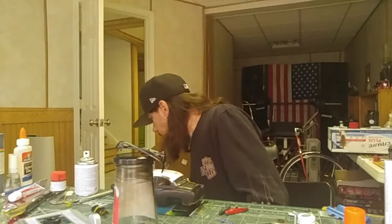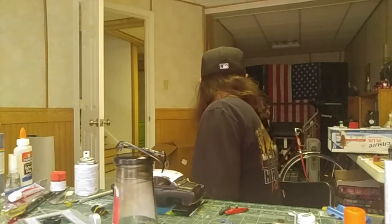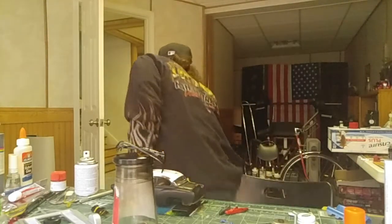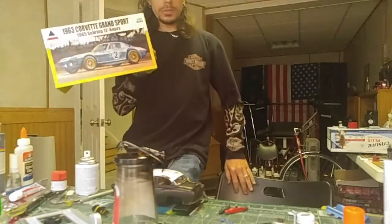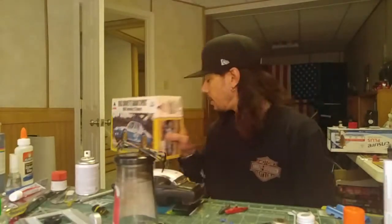So I finished that Grand Sport, which was this kit here. I think you guys remember. It was this kit here. It wasn't so much a nightmare, but it is not the greatest kit. It's got a lot of nice parts. The body's actually pretty tight, but trying to use the photo etch on it was horrible.